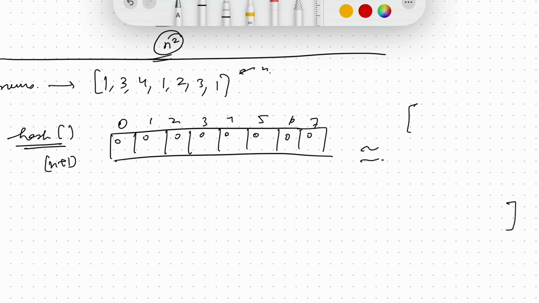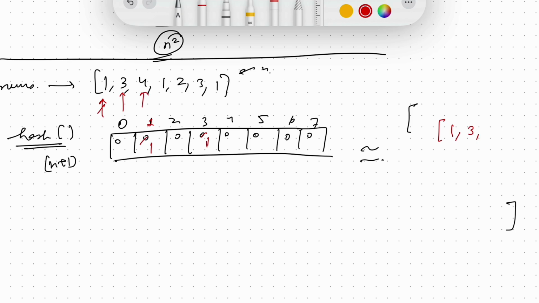Now let's iterate over our given input. First of all, I encountered 1. For 1, I check the frequency; it is the first time we are encountering 1. So for the 1, we will be adding it in the 0th row, based on the value already present in the hash. Now if I go to 3, for 3 it is 0 already. This is the first 3, so the first 3 can go to the 0th row. Updated 1 frequency to 1, 3 frequency to 1.